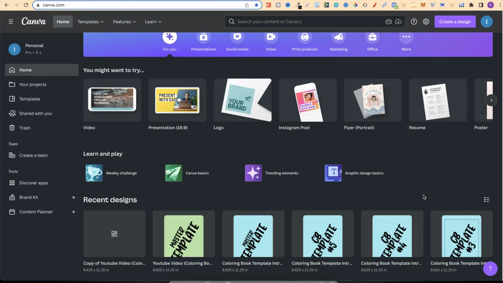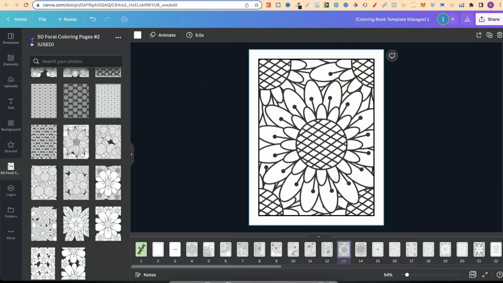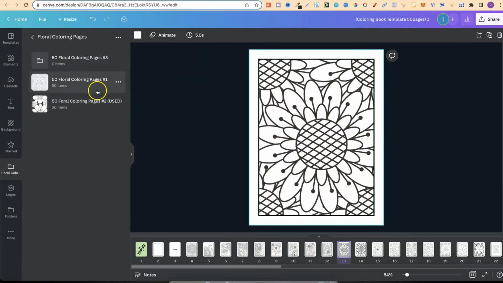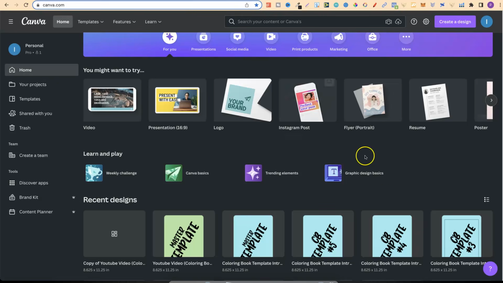So I do this from time to time. I've got my master template, which I've always got. I've then got lots of different folders organised within Canva with lots of different colouring pages that I can use, and then once I've used them I put it there, used, so I don't use those colouring pages more than once. But as you can see, I have all these different templates which now I can actually go ahead and start creating books.